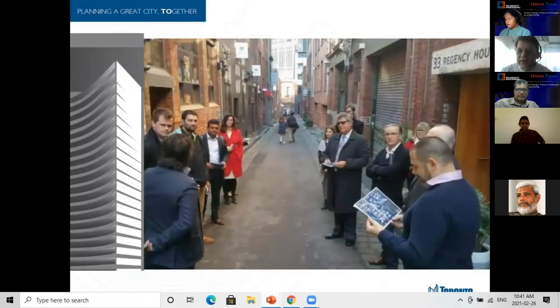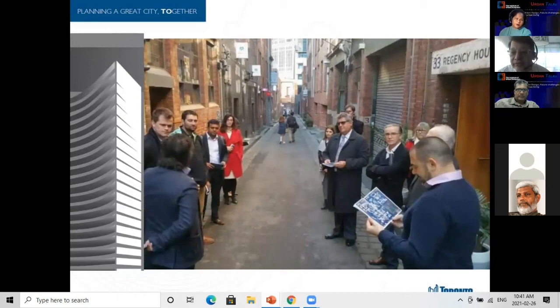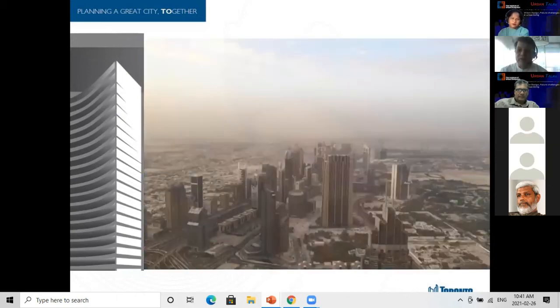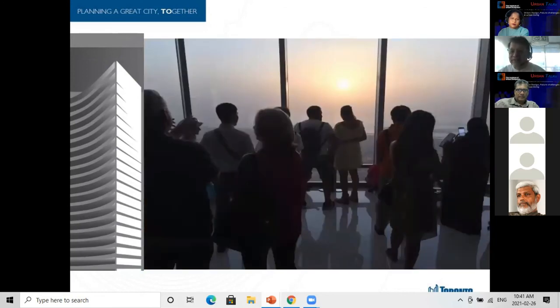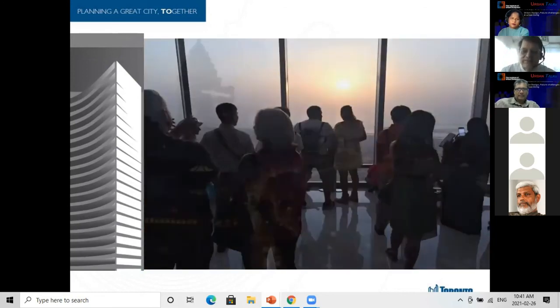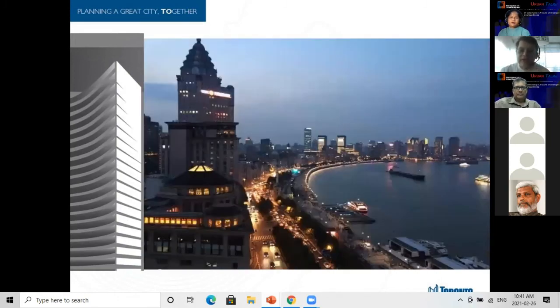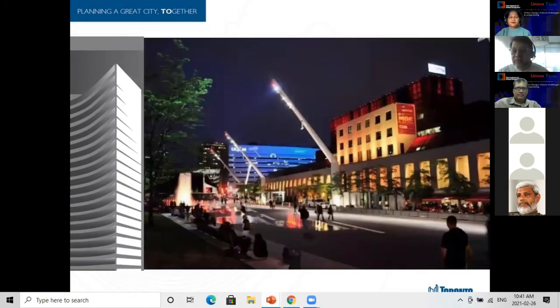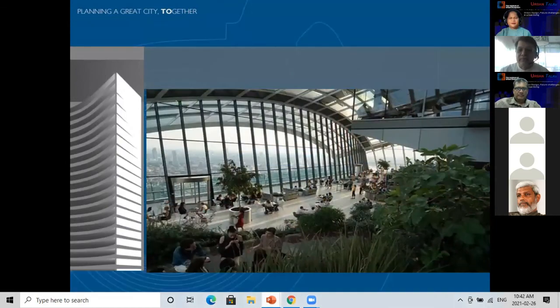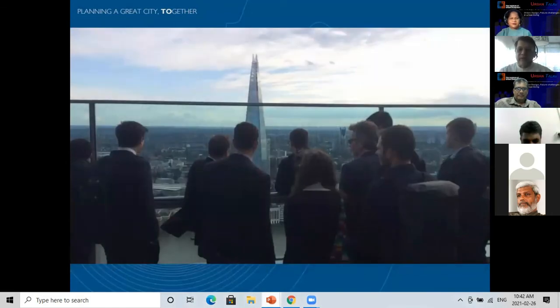A certain walk one year went from the laneways of Melbourne, very famous laneways of Melbourne, to watching the sunset on the world's tallest building. So it's fascinating, right, as we watch people experience different things around the world. The Bund in Shanghai, spaces in Montreal, Canada, interior winter gardens, and the views from there.